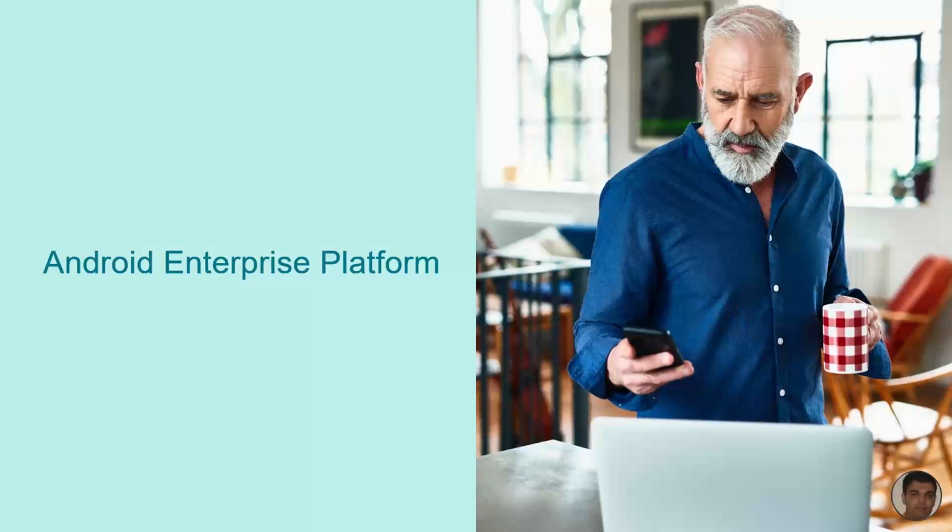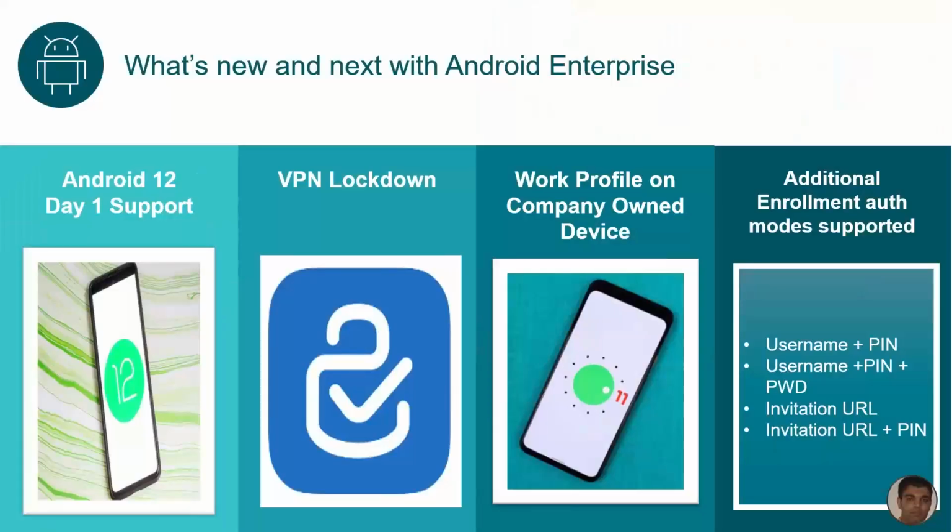All right, so as we spoke about iOS, we've got to follow up with the same things on the Android Enterprise platform. So let's look at what we are coming up with on the Android Enterprise platform, right? Of course, with Android Enterprise, when it's September, October, it's always the time to get the new platform OSs. So, again, proud to say that we have day one support for Android 12 and all the things that have changed along with it. We had sent a notification earlier. Make sure you're on the latest version of Secure Hub before you move to Android 12. The minimum version that you definitely need, just to be safe, is 21.8, but always use the latest version, right?